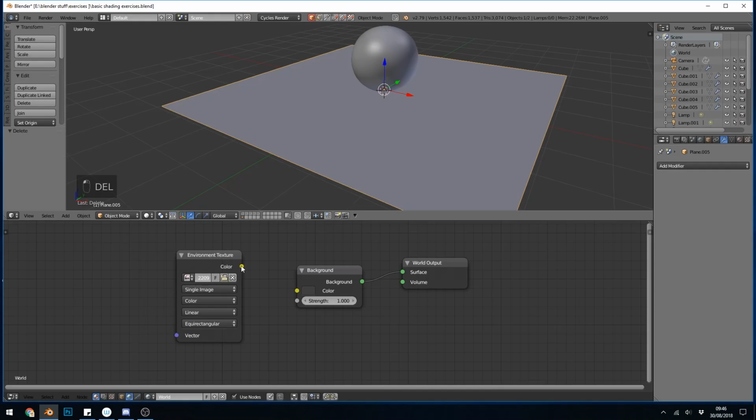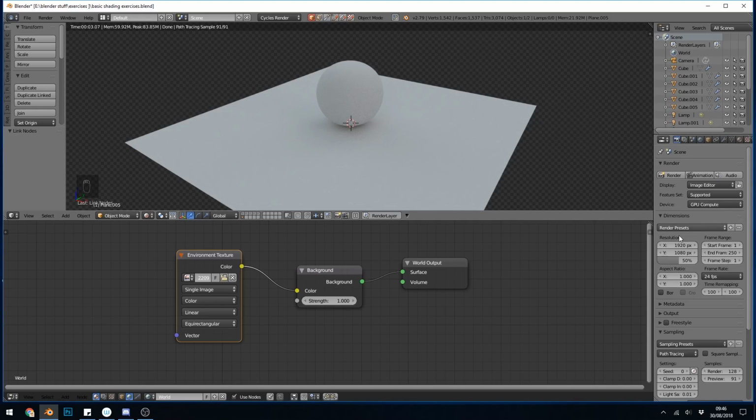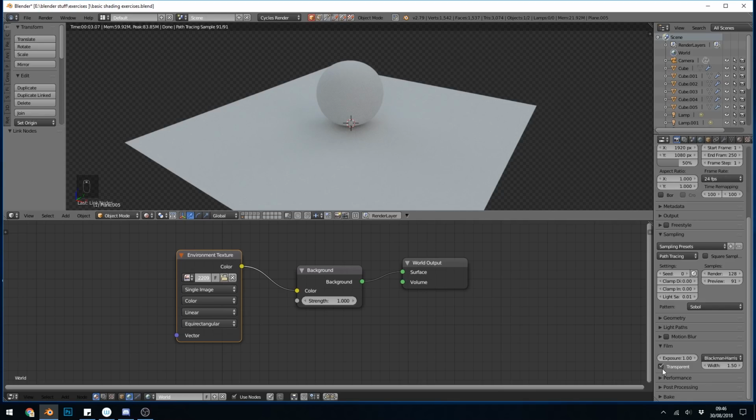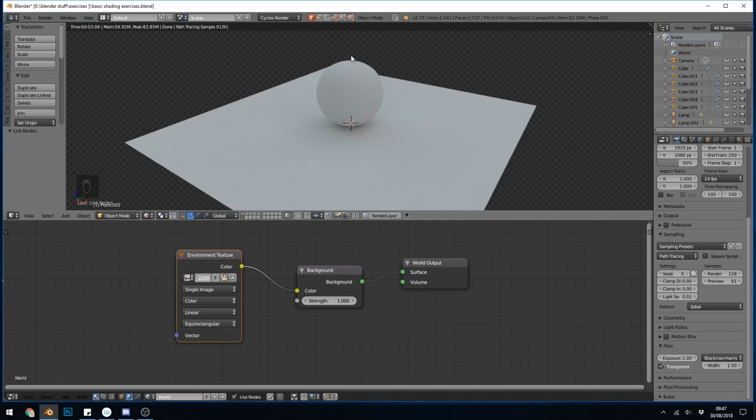I'll delete that one. Hook this one up again just by left-clicking and dragging across. Generally, colours go into the same colour. Now if I press Shift Z to go into rendered mode, my HDRI is working. You can also get to rendered mode here. Now in order to make it transparent in the background, you click on the render tab up here, go down to film and tick the transparent option there. Okay, so we've reached that point.